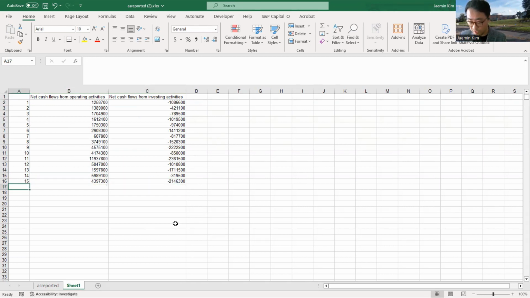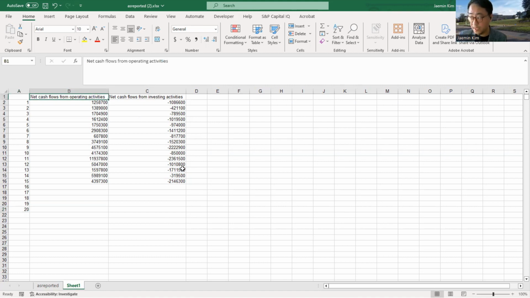So what I'm going to do is, I'm really curious about the 16, the first year of the future, 17, 18, 19, 20. So the 16th year will be 2023, this year, and 17 next year, 2025, 2026, and 2027. So we will forecast the free cash flow generated in the future by these companies, right? So as Ron mentioned before, we are going to use regression analysis to forecast the future value of the cash this company will generate.